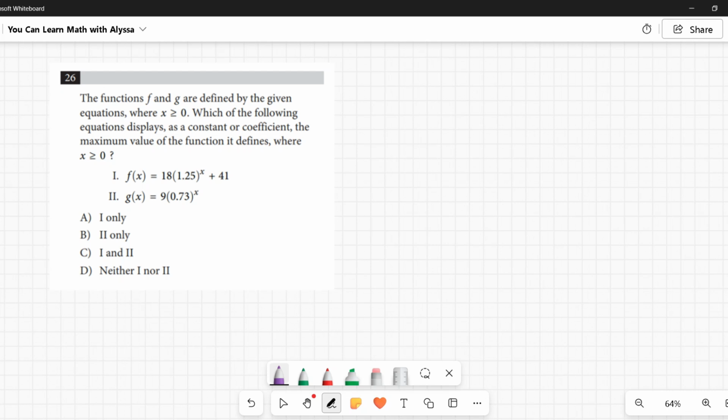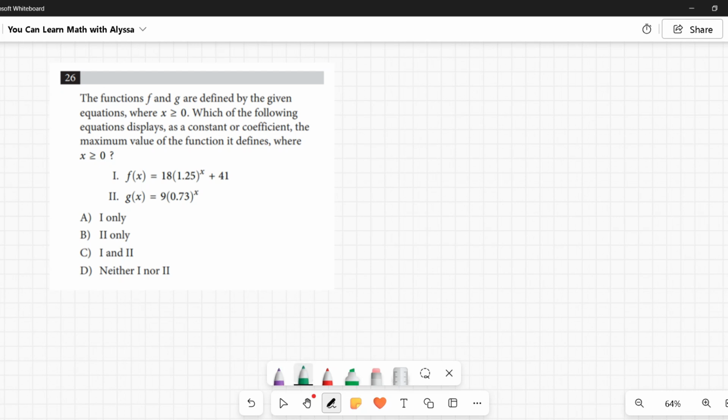So these are exponentials, a number to the power of x. Immediately, we want to be thinking Desmos. Don't try graphing this by hand. Is it possible? Of course, anything's possible. Don't do it. But what does this question mean? What are they asking us? As a constant or coefficient? Get used to this, because boy, do they love questions that ask this. Which of these equations displays blah, blah, blah as a constant or coefficient, all the time?